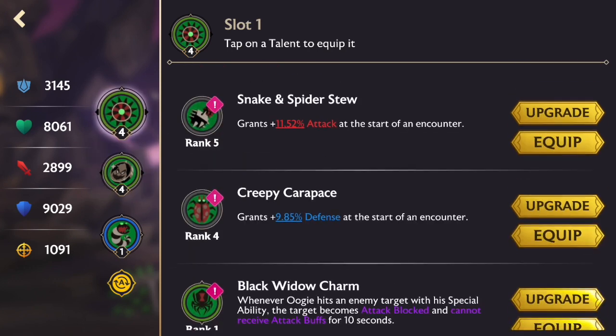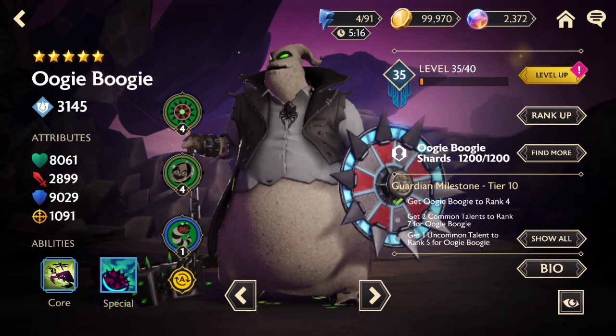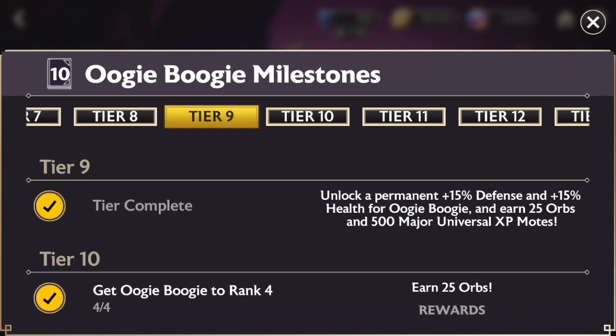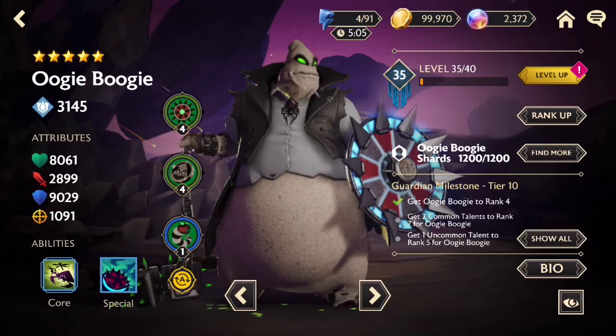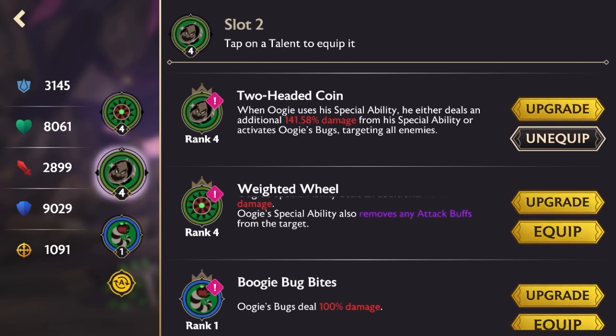So anyways, we're just going to go into it. Another disclaimer before I forget: for all the characters I've upgraded, I'm always going to use 2 uncommon talents, because for the tier 9 one, you need 2 uncommon talents at rank 4, and then you get all of the stuff like the major universal notes, you guys get it. That's why a lot of them are going to have 2 uncommon talents ranked up. I'm going to use most of them because I invested a lot of books and gold into them, so I'm going to run them.